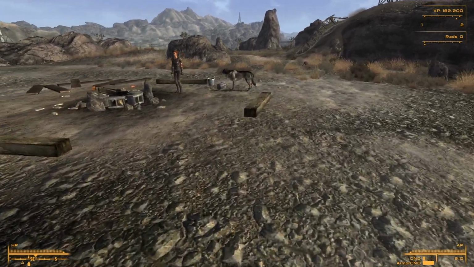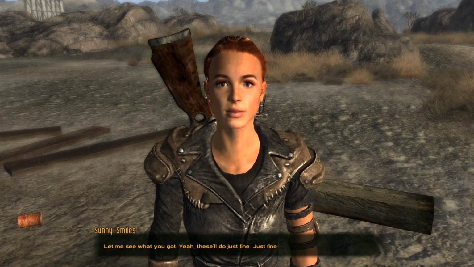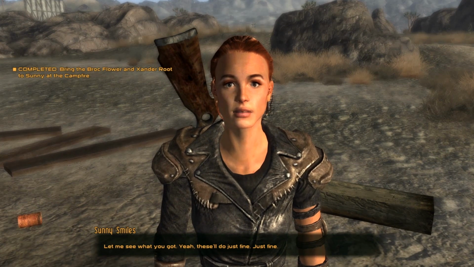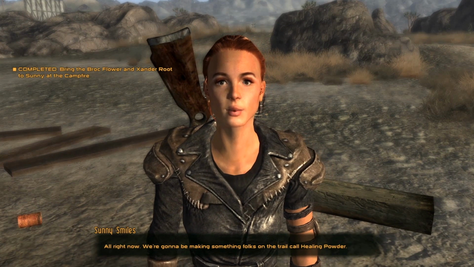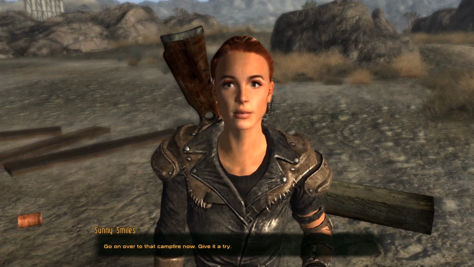Okay, Sonny, I found your 2 stupid ingredients. Let me see what you got. Yeah, these'll do just fine. They better do just fine. We're gonna be making something folks on the trail call healing powder. Alright. Go on over to that campfire now.